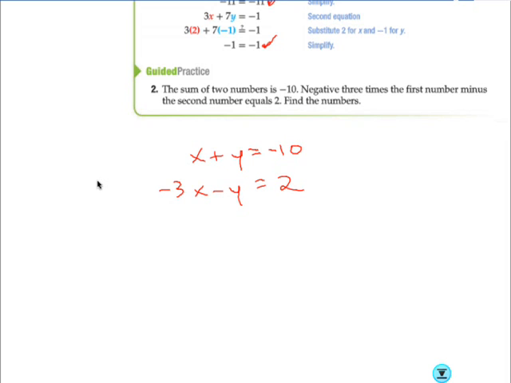Now you're going to solve for the variables. You notice the y's, everything's all lined up. The y's are opposite, so we're going to add down and see what we get. Go ahead and do that now and get your answer. Go ahead and pause the video and get an x and a y.